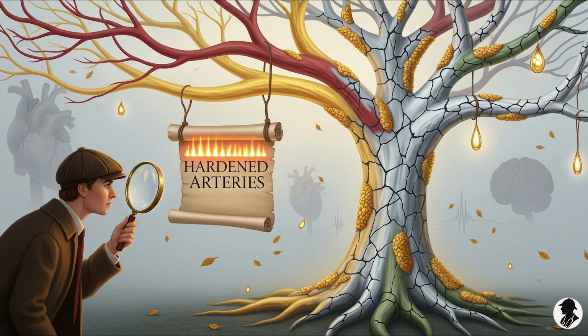Chylomicrons are the first ones, carrying fat absorbed from your meal in the intestine to the liver. Then the liver packages fats, especially triglycerides and cholesterol, into VLDL, very low-density lipoproteins. These are the main delivery trucks taking fats from the liver out to tissues like muscle and fat cells. As VLDL drops off triglycerides, it gets smaller and relatively richer in cholesterol, eventually becoming LDL, low-density lipoprotein. LDL, the bad one, usually.